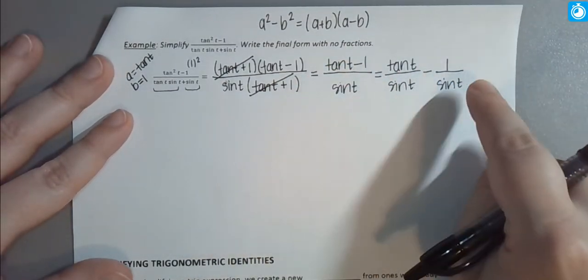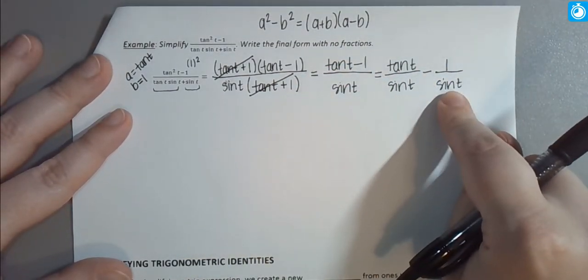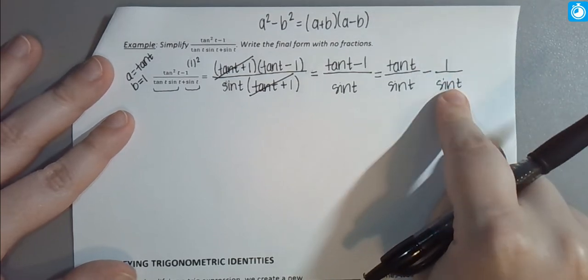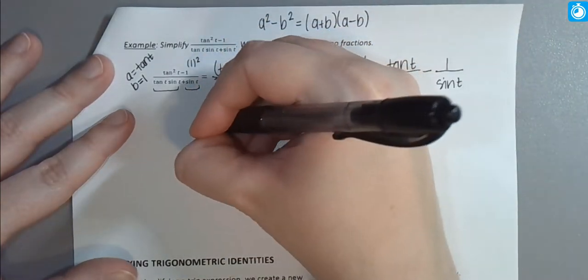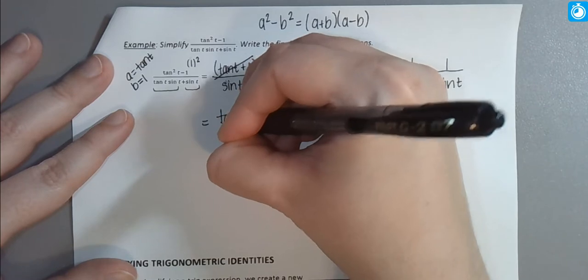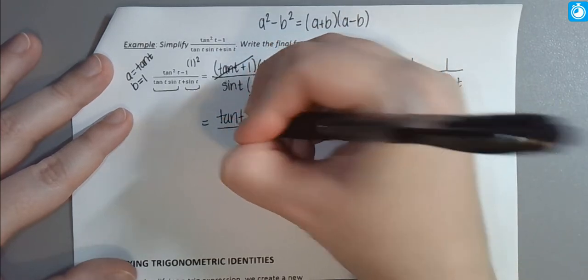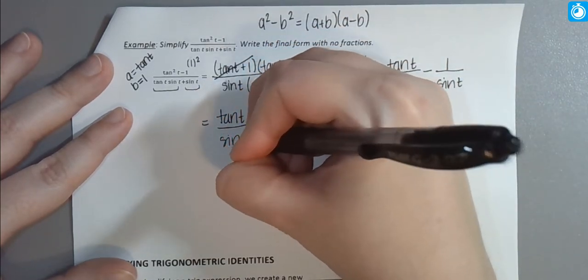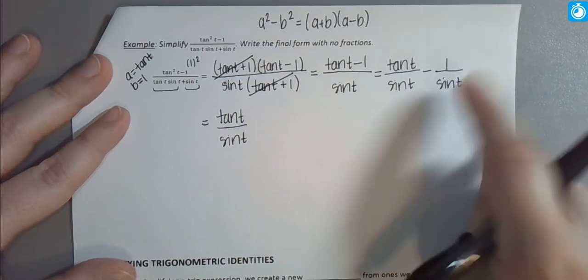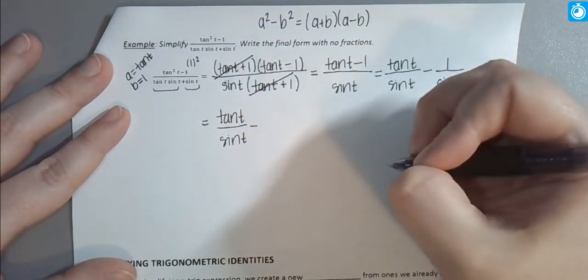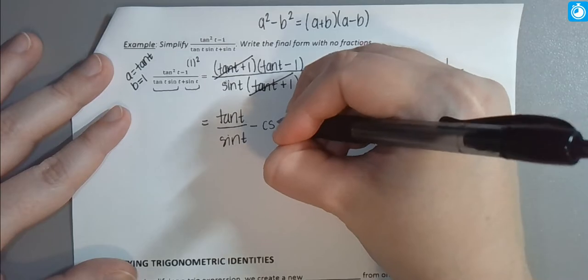Now immediately splitting it up, I see something I can do with that second term, because remember 1 over sine, that is the same thing as cosecant. So let's write the first one as is. We'll leave that one as is. We'll work with it in a minute. But already I'm a little bit better off than I was, because I can write that 1 over sine as a cosecant.